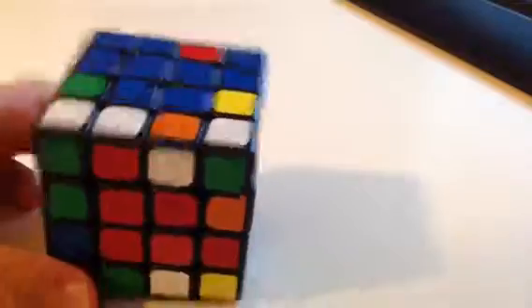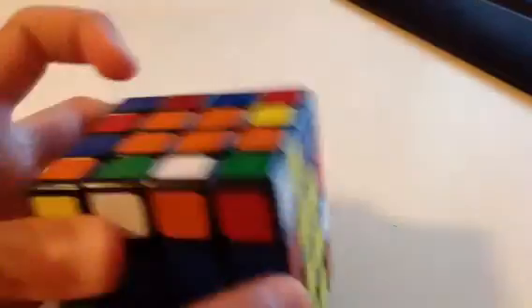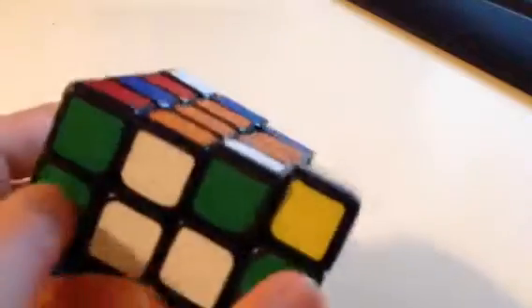Now it's time to do the pairs. The way you do this is: you see that this edge here and this edge here are lined up, so you basically just slice, flip the edge, and you get the first edge. You basically do it with all of them — you want them lined up like this, then just do this and flip it. To avoid destroying the other edges, you want to keep them pretty much in the same place, like in a cross, I guess.